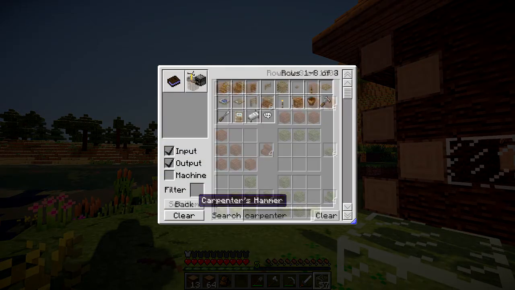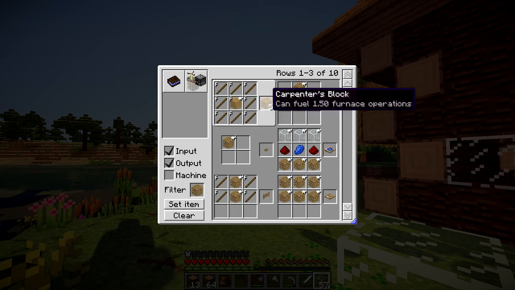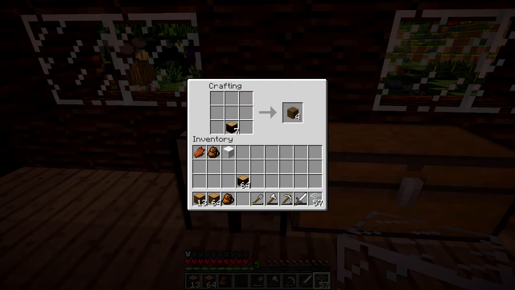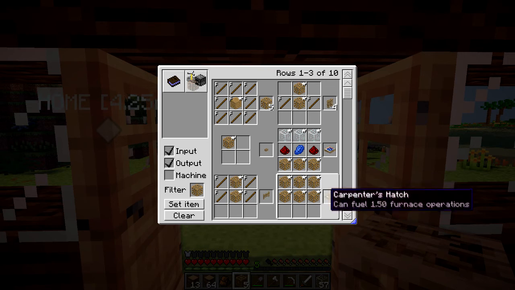I did see that you could add these little wedges. First we need carpenter blocks. So oak wood, crap. Where can I get oak? Can I just use anything else? Of course I need sticks. I'm hoping I can use other pieces of wood. Okay, yes, I can use other pieces of wood. We got ourselves some carpenter blocks.